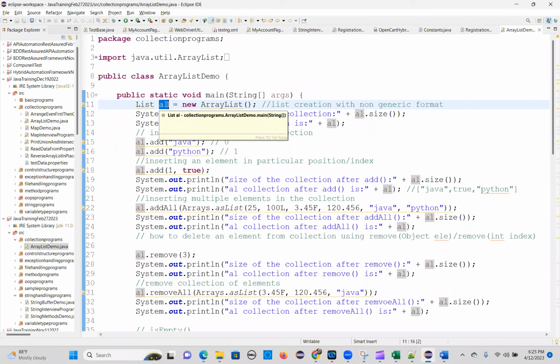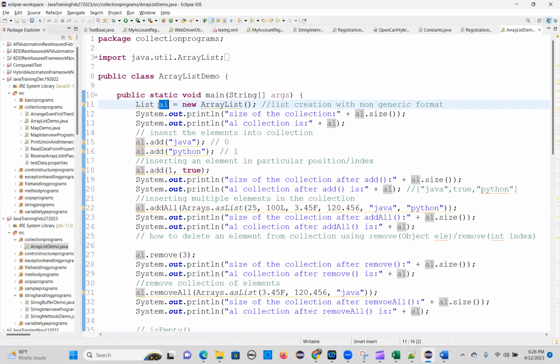I'm not sure if I explained this point or not. If you don't know the data type of anything, that element's data type is going to be the Object class. Please make a note of this point. If you are not specifying a data type, it is going to be the Object class.